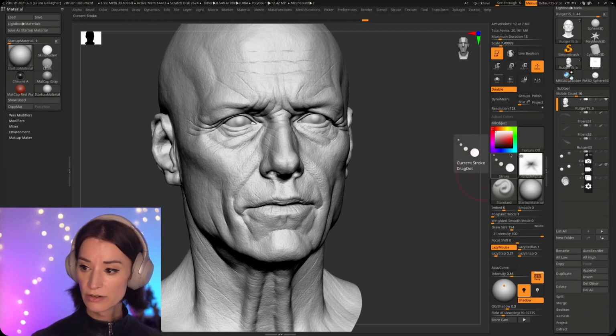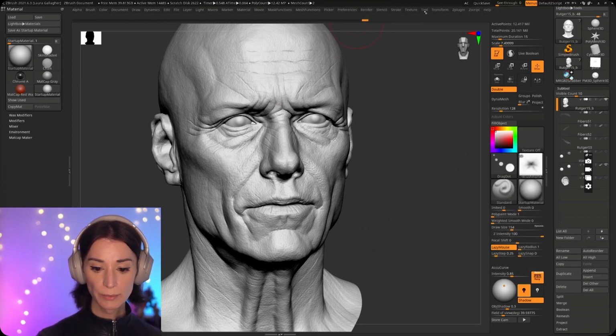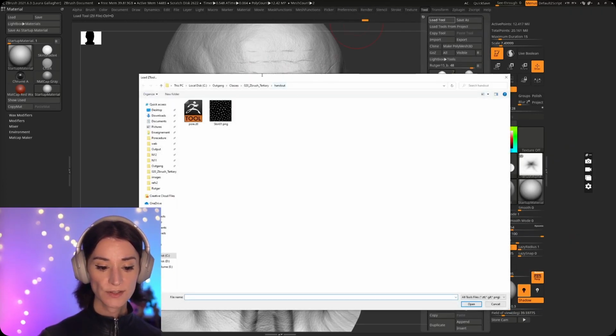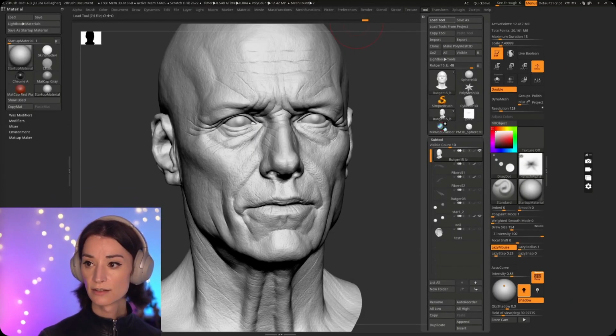Let me just go ahead here and load our starting point, I suppose, because this is more or less where we will end at the end of the class. But throughout the next few days, I will continue to work on it and continue to improve it. Let me load our starting point for this, and then we will talk about the process, of course. Let me just show you guys what that looks like.